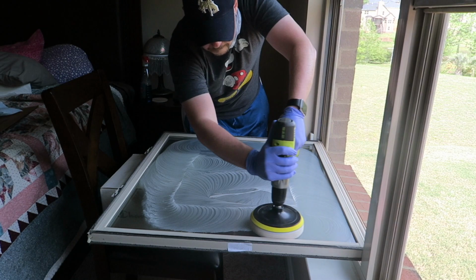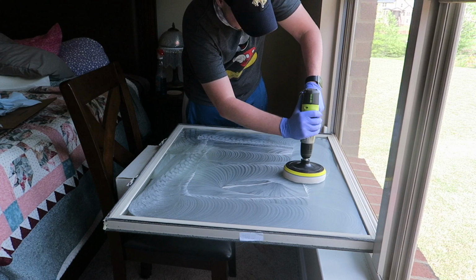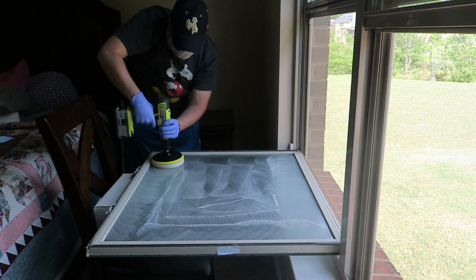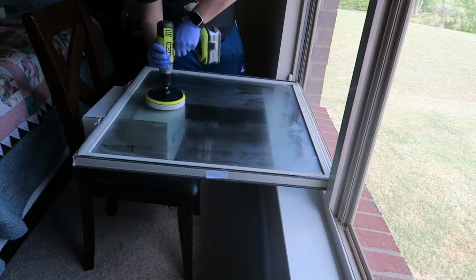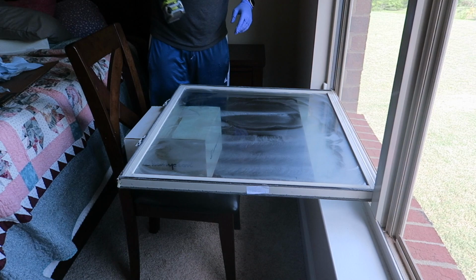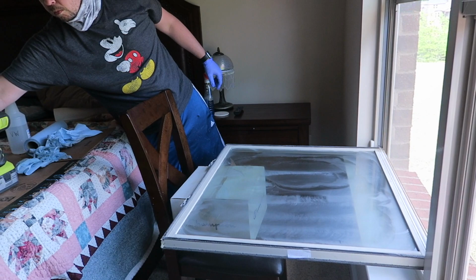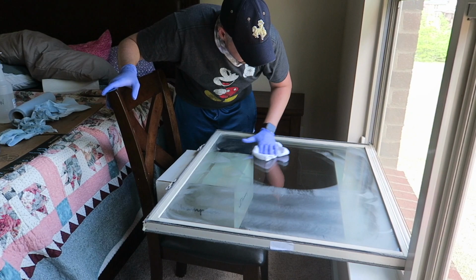So then he's just gonna buff it all on until that's kind of become this dry dust, basically. So you can see how it's pretty much all dried up. Alright, so that stuff's done. And then he just takes a cloth and is wiping off the excess of the product.